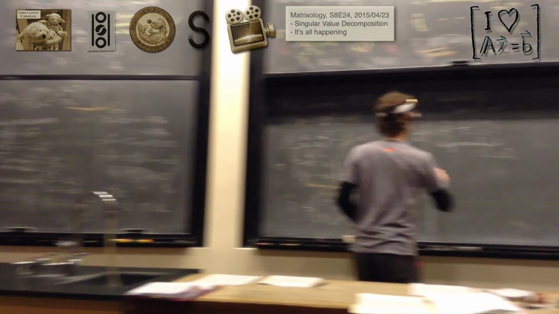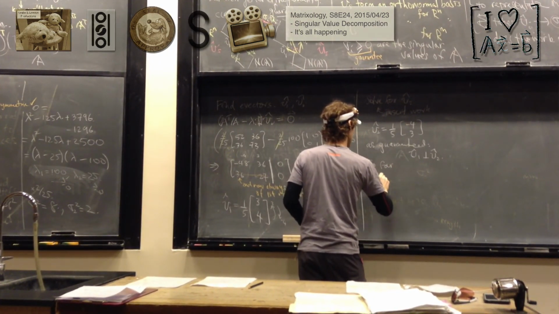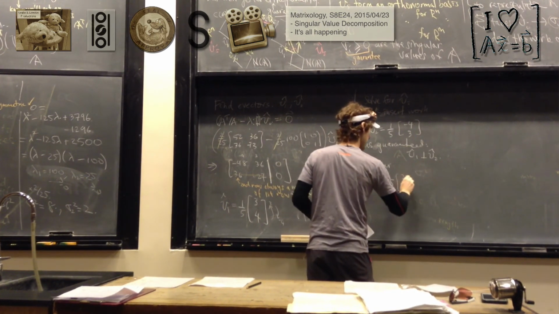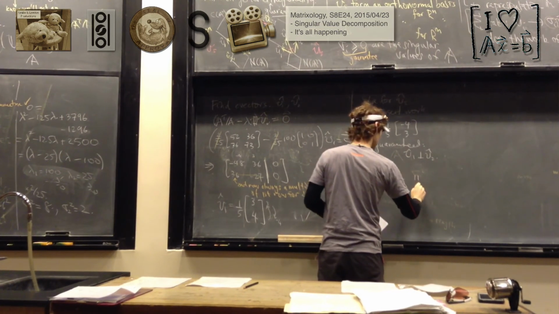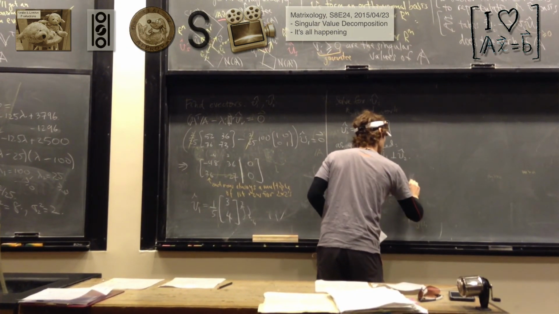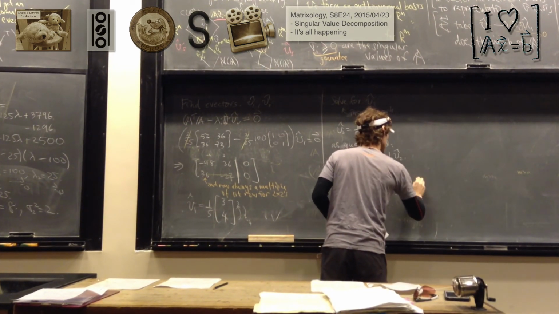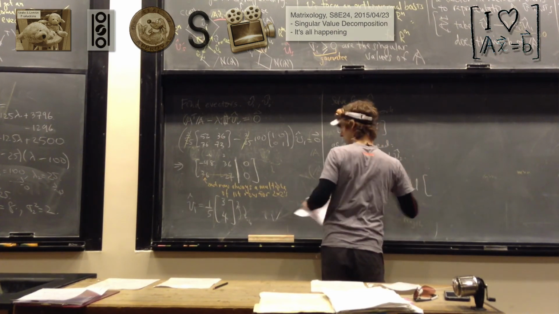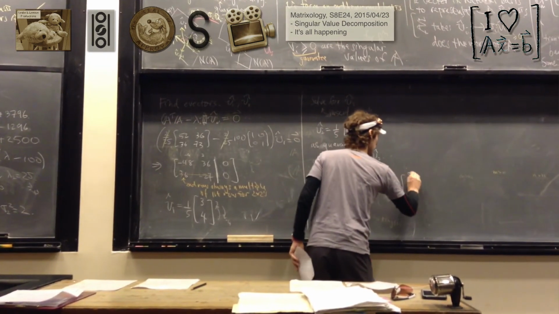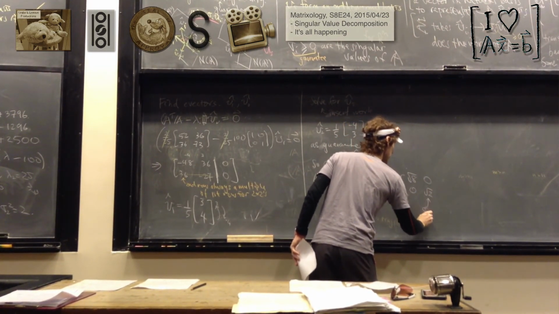So far we have A equals, and A is an odd thing. A was a fifth, 2, 10, 11, and 5. So far we have this. It's equal to, I'm going to put the fifth out the front. We don't know what U is. And then we have the sigmas. The sigmas are 8 and 2, so it's the square root of 8 and the square root of 2. So this is sigma 2, sigma 1.